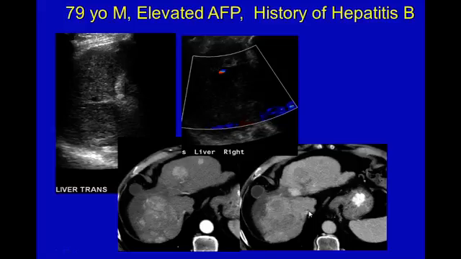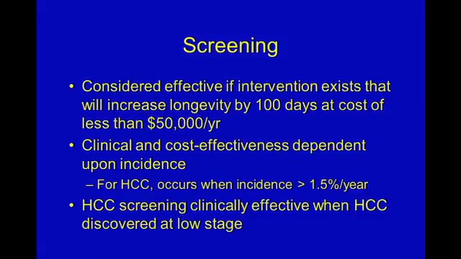basically none. So here's a patient with an elevated alpha-fetoprotein, has hepatitis B, and you can see a very large mass here in the right lobe of the liver, not particularly vascular, but on the CT you can see it has arterial enhancement. Notice that there are 2 other foci here in the left lobe as well, and then on the more delayed portal venous imaging there's areas that have decreased enhancement both in the left lobe as well as in the right lobe. And that's typical of hepatocellular carcinoma.